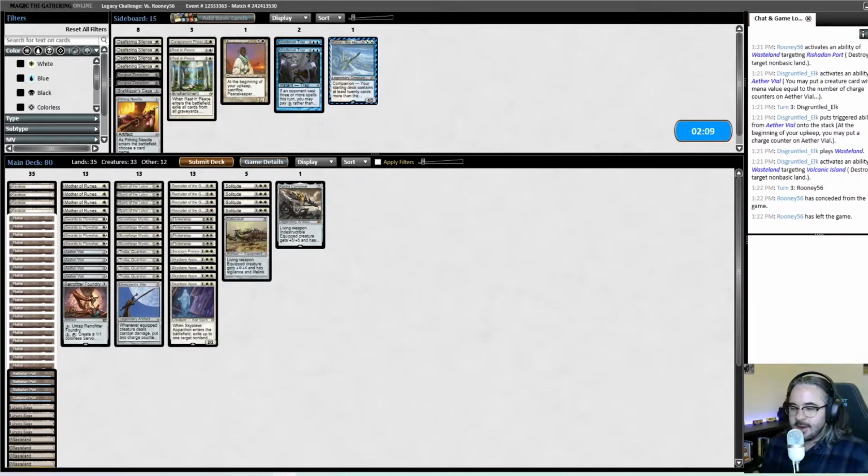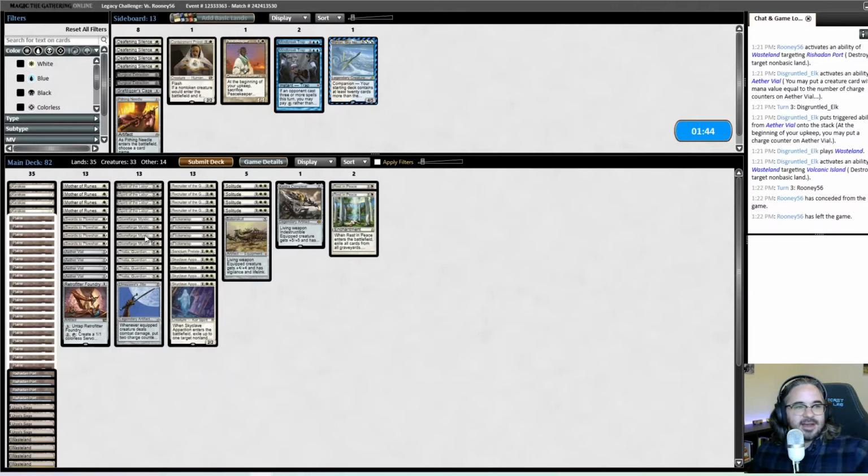I'll be right back. All right, so Pithing Needle, very medium. Silence, not good enough. My Break Trap, no. Peacekeeper, maybe. Rest in Peace, maybe. But we don't know for sure. I mean, they're very light. A deck like that, so I'm fine.